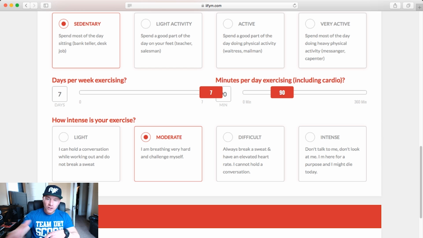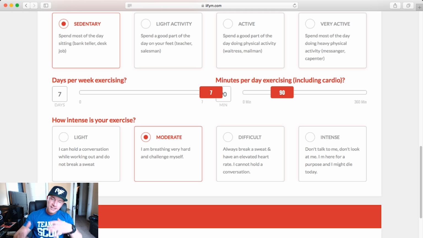Now, intense is going to be like a high intensity interval training, like a CrossFit style workout. You're literally going and going and going. If you've seen my CrossFit video, that's a good example of that. And then difficult, I would say my workout last night would have been under the difficult portion, but I was doing a lot of supersets. I wanted to get in and out of the gym because I had a long day. But moderate is probably going to be honestly for me. And then once again, be honest with yourself. Most people are probably light.